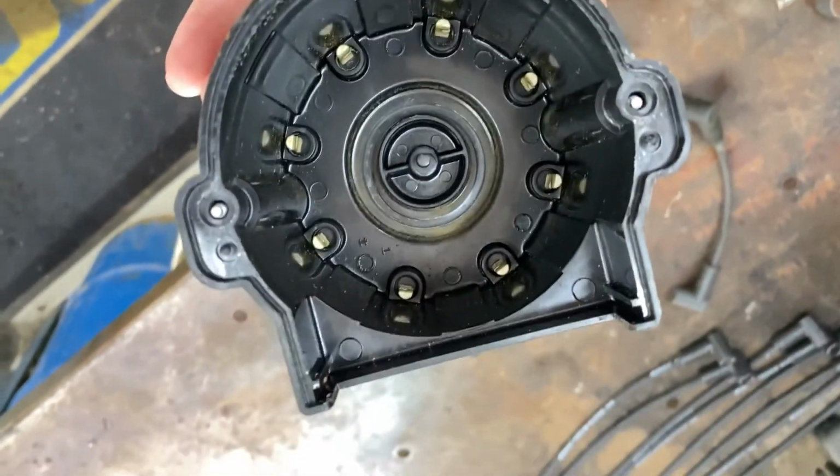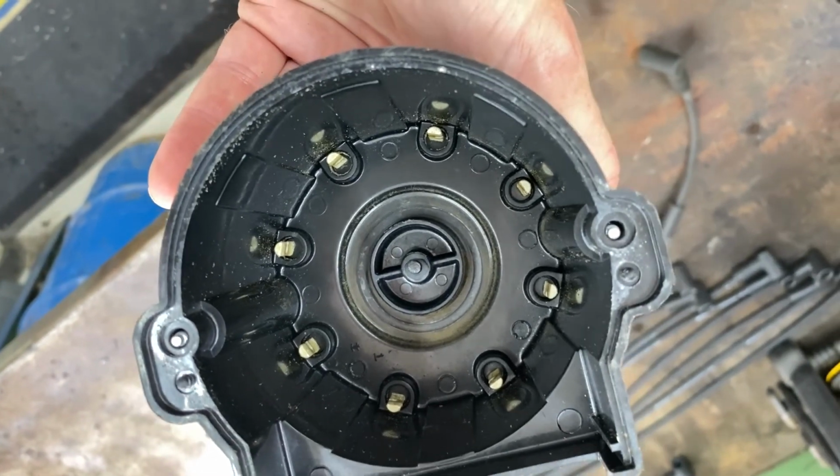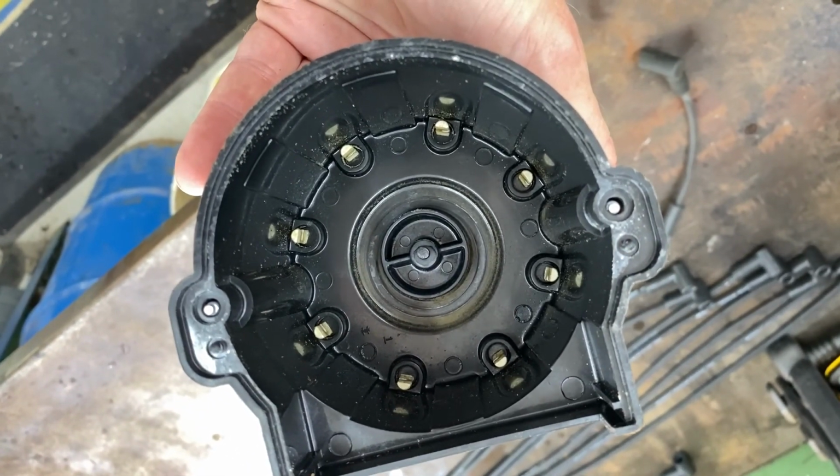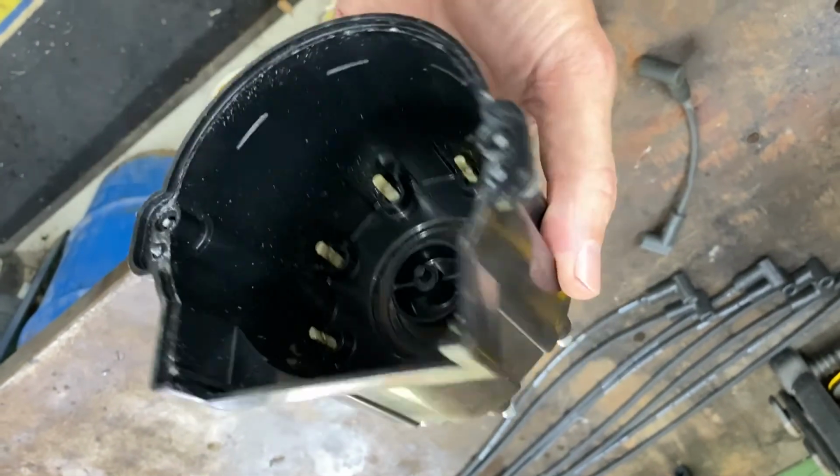My basic rule with a used car is change all the fluids, all the filters. Assume it wasn't done right before you got the car. It's a whole lot cheaper than having the car towed.